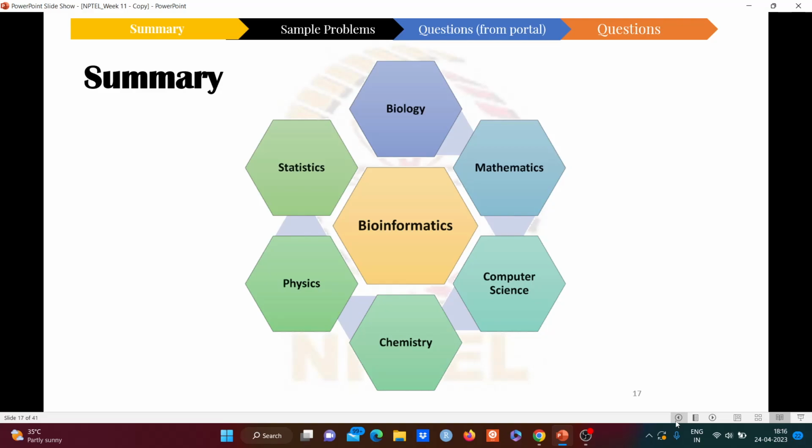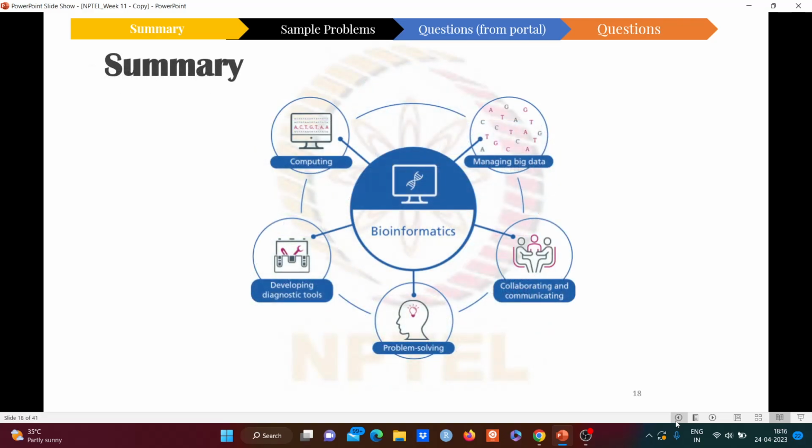Bioinformatics methods are used to analyze genomic and proteomic data to identify genes and proteins that are involved in disease processes, to study the function and structure of genes, and to identify potential drugs. Some key features of bioinformatics include its interdisciplinary nature, that is, it combines multiple fields such as biology, computer science, and other things that we learn. Next is big data analysis, as bioinformatics deals with large data sets of biological information, and it has powerful computational tools and algorithms to process and analyze data.